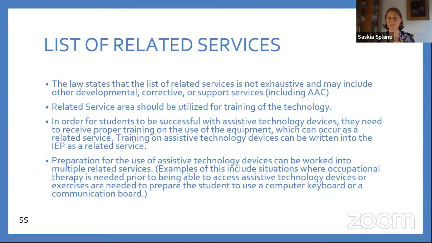A lot of times, I know in my district, we list it under the related service area that is needed for the training of that technology. So it could be part of speech language pathology in their language services. They are receiving training on how to use their AAC device. You might also have an OT who needs to be a part of that team who is working on accessing that device. So it could be in various forms, but there is an ability to add assistive technology as one of your related services.